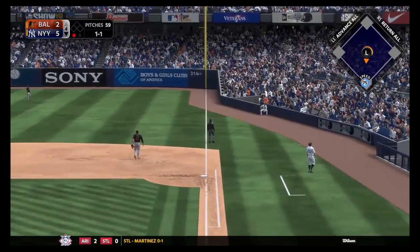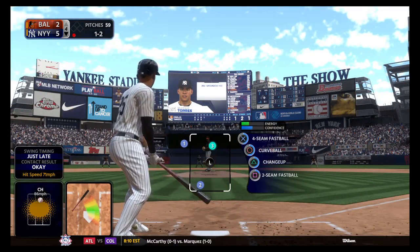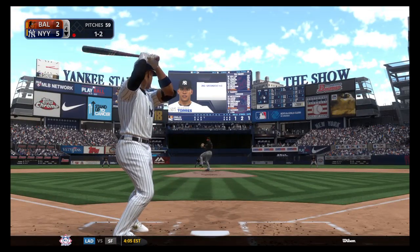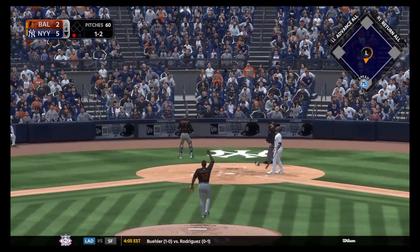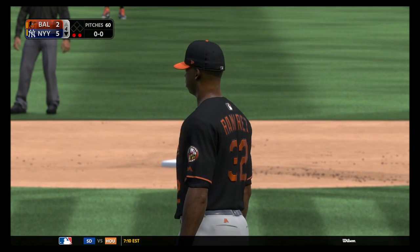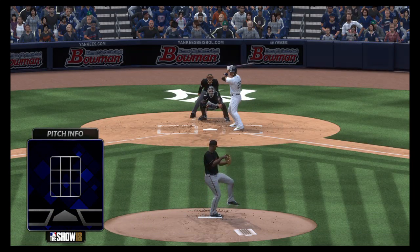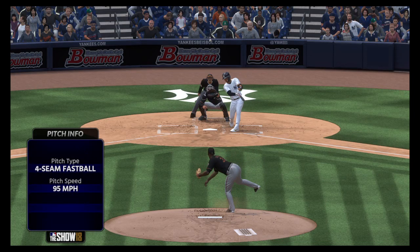Count moves to a ball and 2 strikes now. The 1-2. High pop up. Joseph moving to his left, and he brings it in for the second out of the inning. That's exactly what they wanted out of that pitch up in the zone. They took him up the ladder, and he couldn't get up to it. So that was an easy pop out. Well executed pitch there.